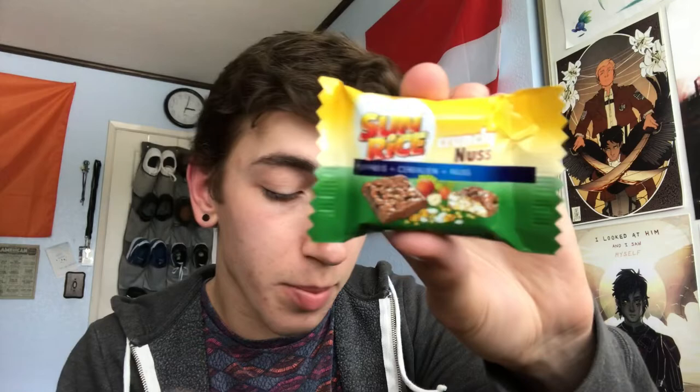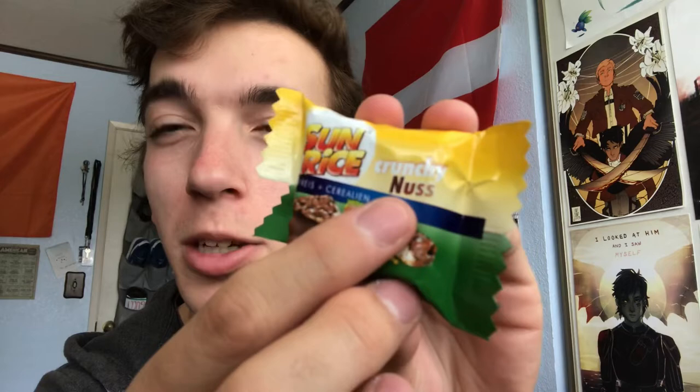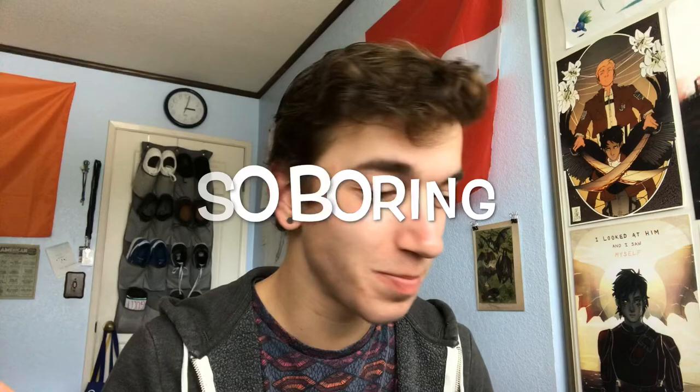Moving forward, we have three more items left, and only 12 minutes of footage — that's totally chill. These are Hazelnut Sun Rice — Milk Chocolate with Puffed Rice Cereal, Hazelnuts, and Cocoa Cream. We're just gonna try it. The texture is good but the flavor is so boring — that really raw sort of puffed rice flavor. And the chocolate's not a very good flavor either.